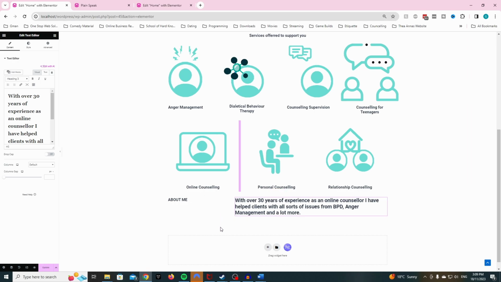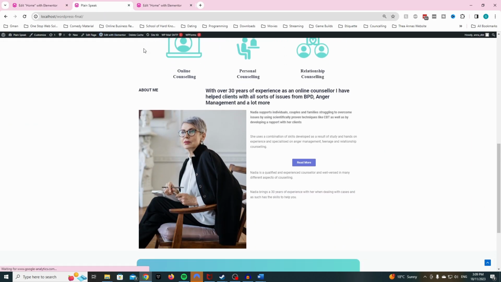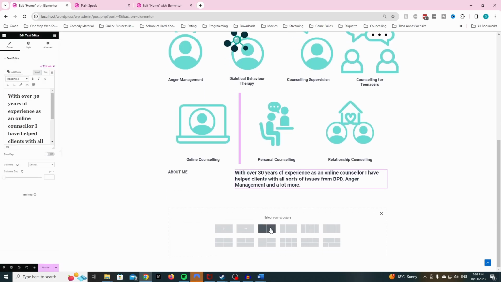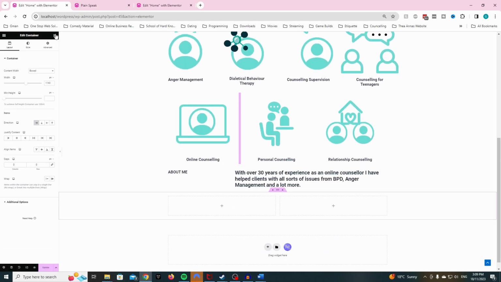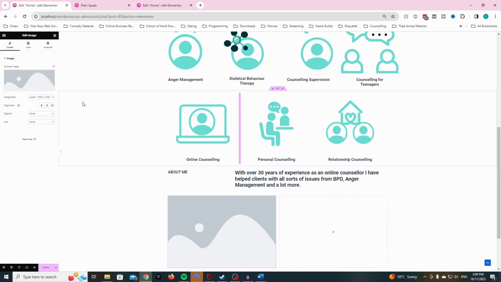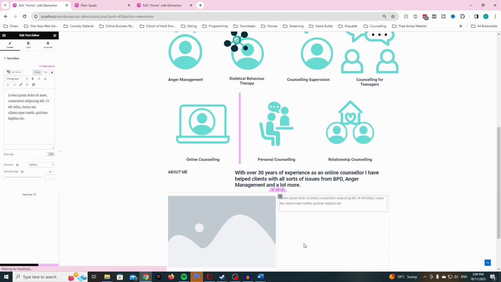So now we're going to finish up the rest of it. We're going to click down here and click on plus. We're going to click on this, and we're going to have an image on the left and a text editor on the right.